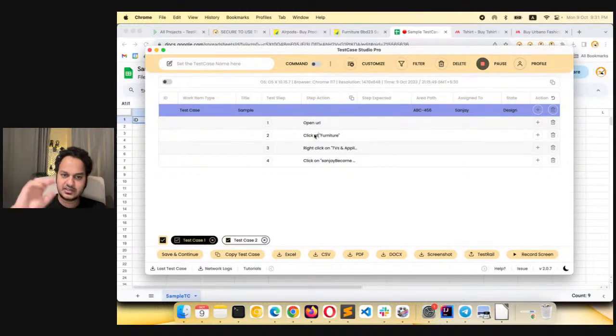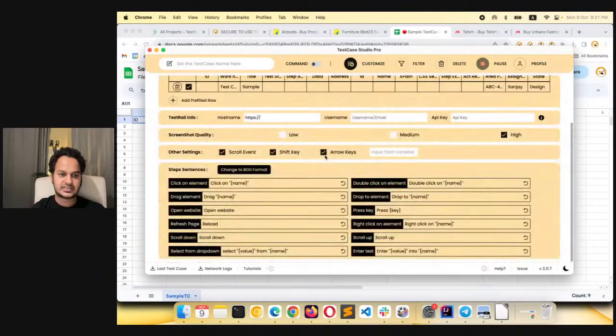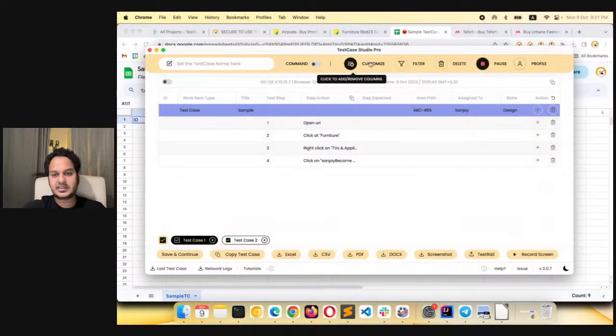So can we change these predefined keywords? Yes, you can change these predefined terminologies now in Test Case Studio Pro. You see that here under Customize you have these options like click on, so you can change it to click at. Anything you can do, like open website, you want to change it to open URL. Now if we come back here, let me just delete this second test case first.